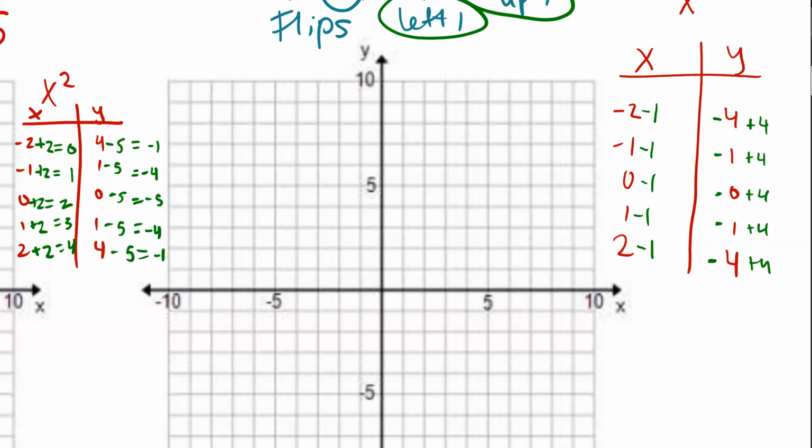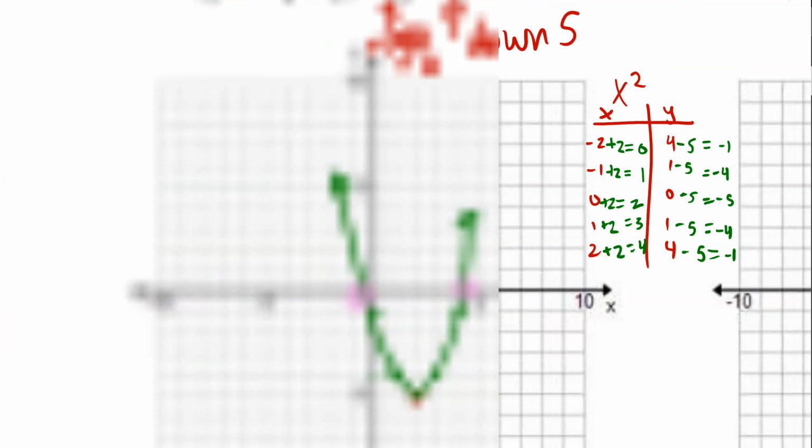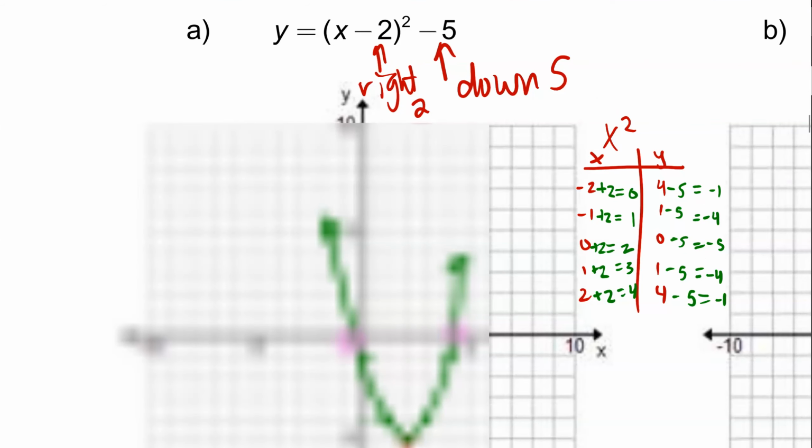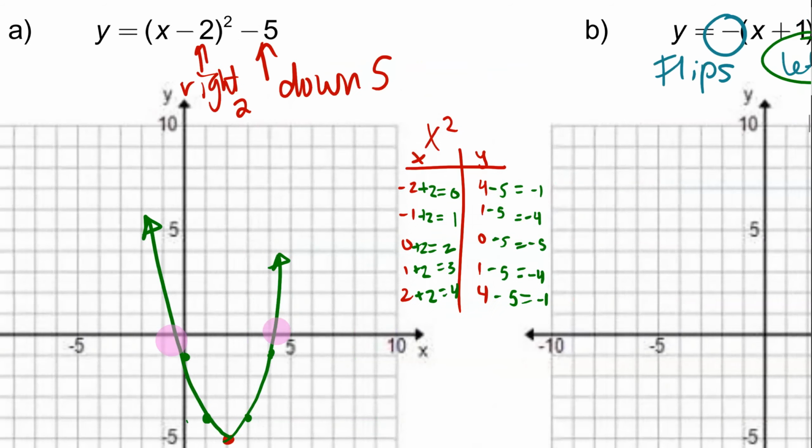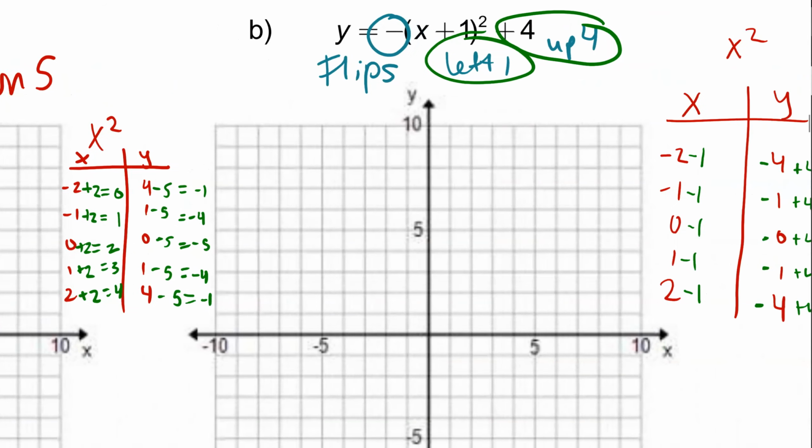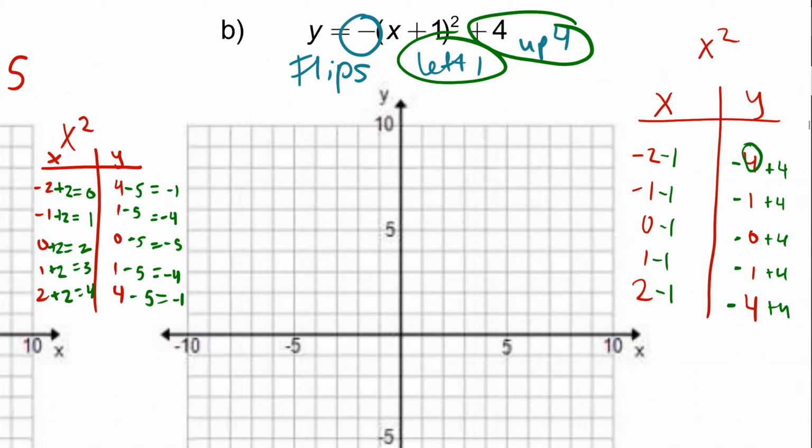On the other ones, we didn't do that. Well, I didn't have to flip it over here. But notice I had 2 changes to do, horizontal and vertical. Didn't we just square the x's every time? I already have my x squared, it's right here. But the negative, yeah, I put the negative in front because of it being flipped right here. That's why I put the negative in front, and then once I make it negative, then I add 4.